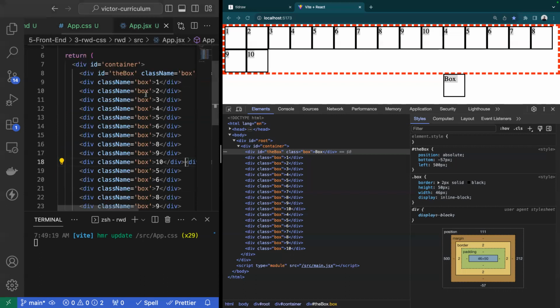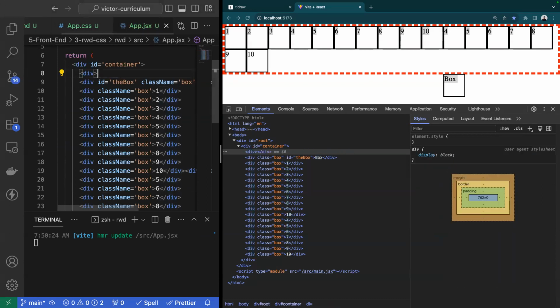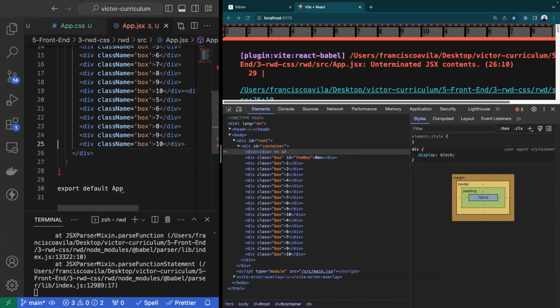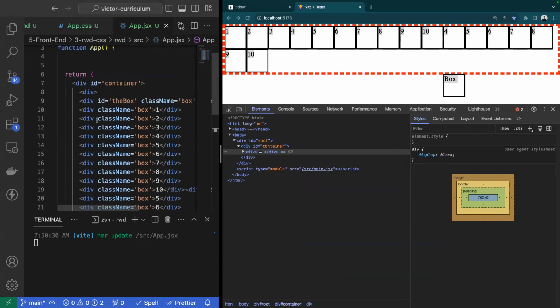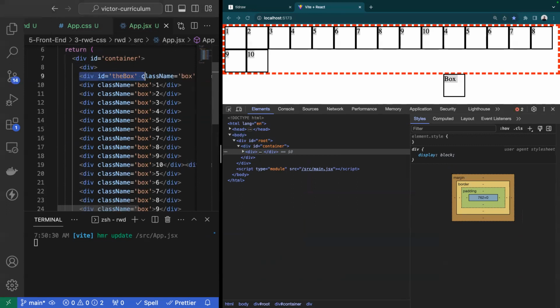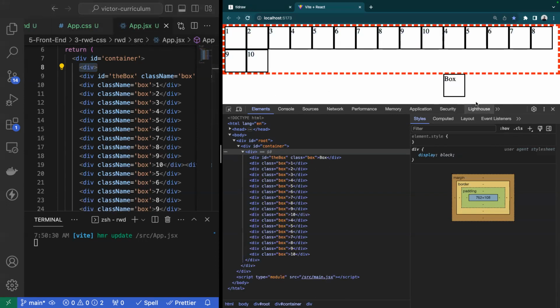So I could have another parent division in here. Right, so I have another parent division in there. So now the box doesn't belong to the container. It belongs to this parent division that I just put in there. But notice that nothing changed.